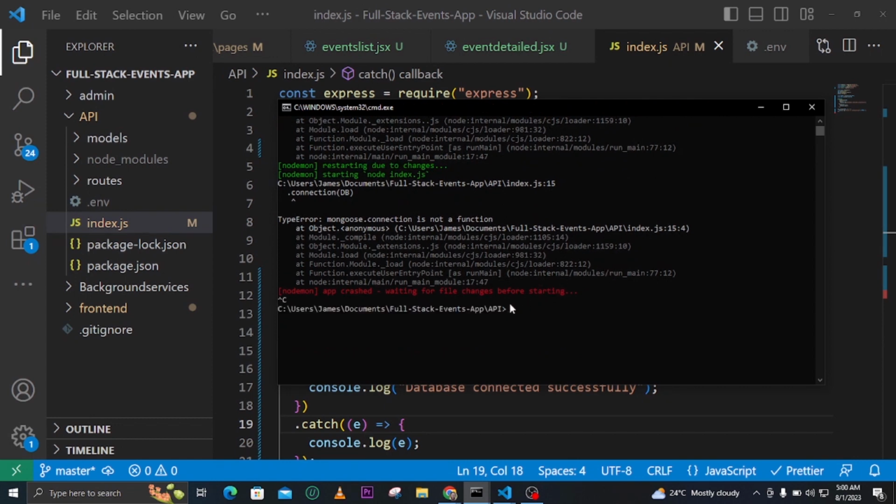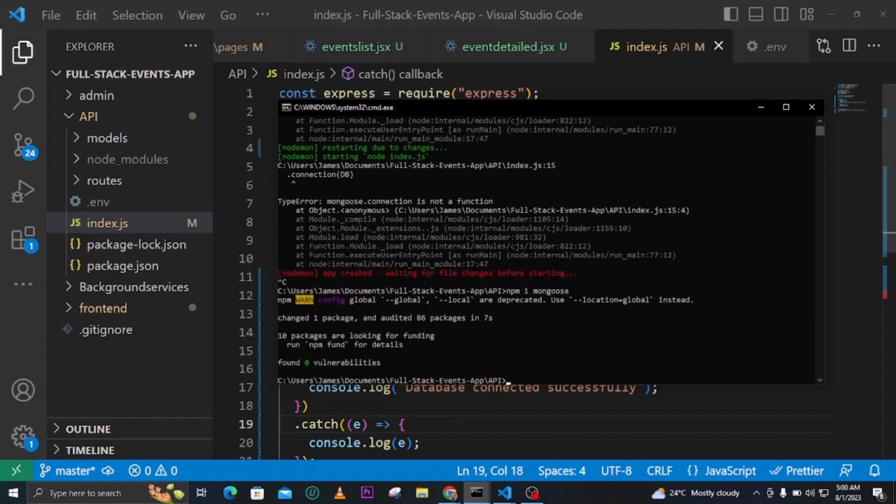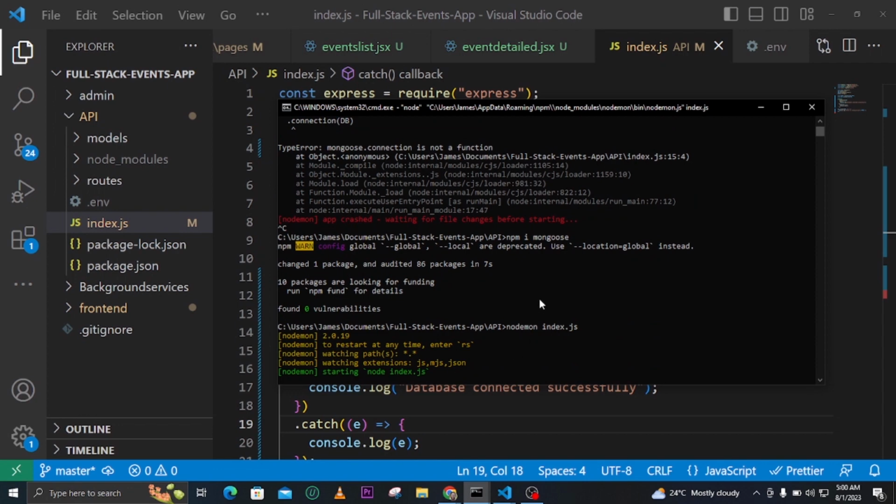I'll say npm install mongoose, just like that. It should also tell us if it is already installed or not. I think it was never installed. Let us try to run the application again.